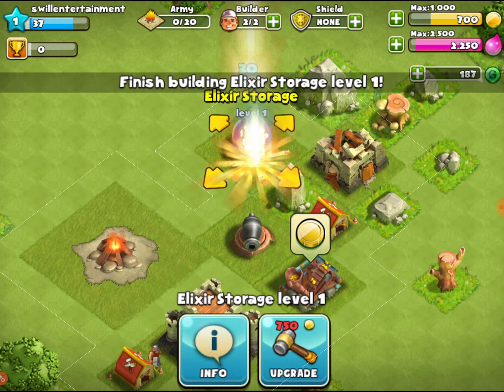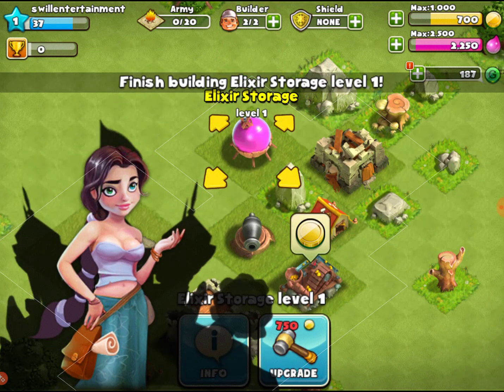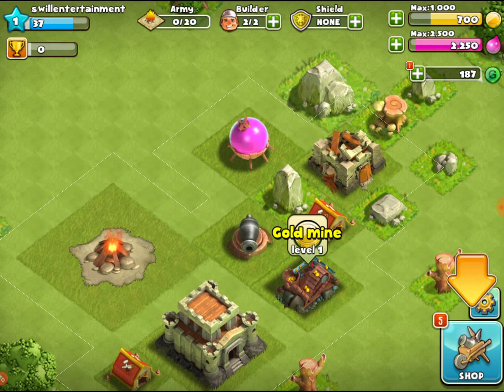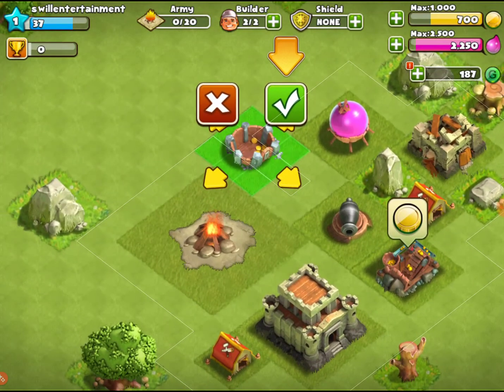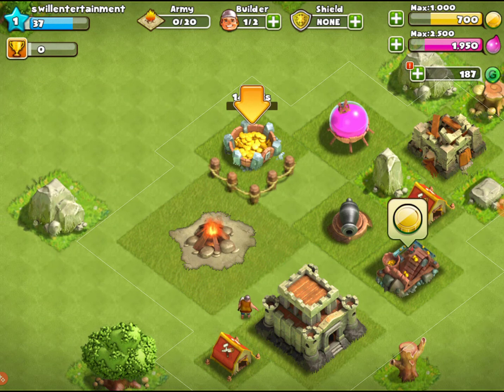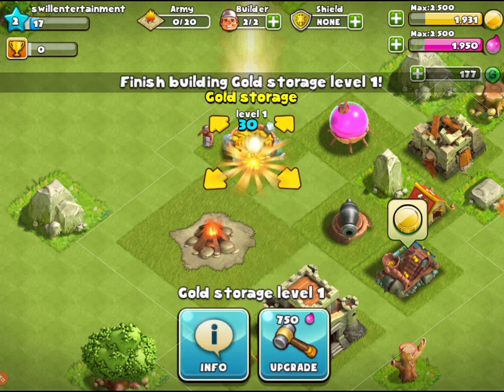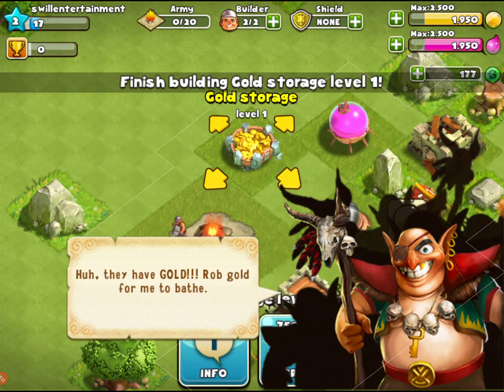Alright, so there we go. We're going to do a quick finish on that one. Let's gold mine. I don't know why. I would have put the stuff here for now. That's 14 minutes, and I guess 10.